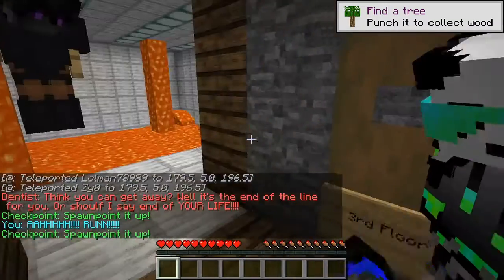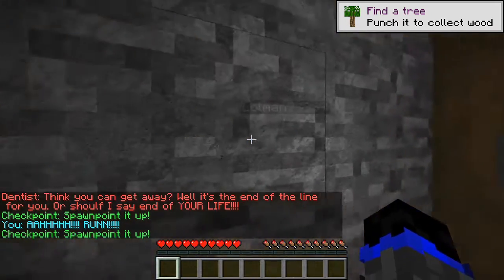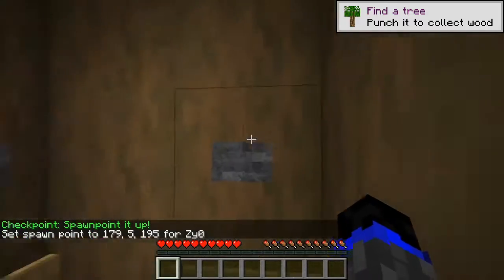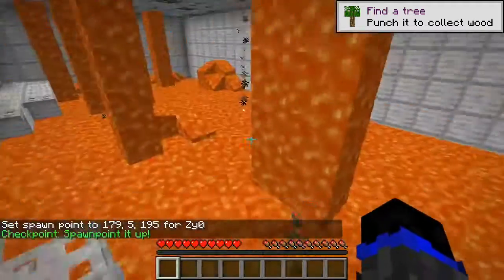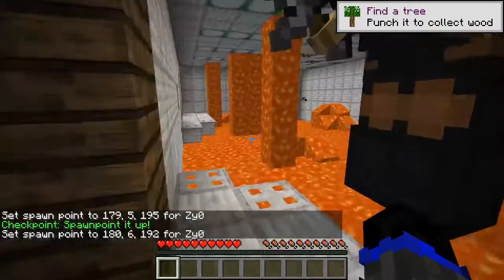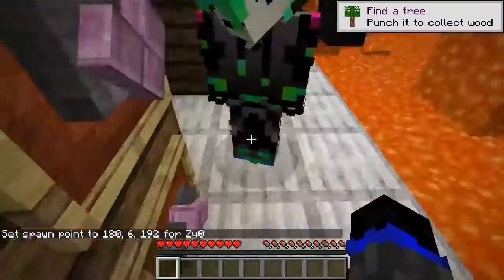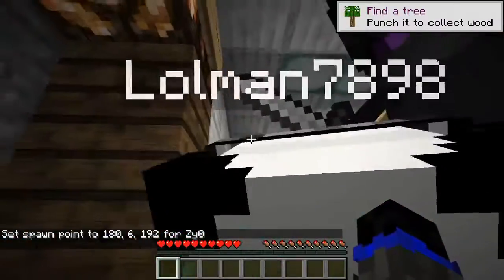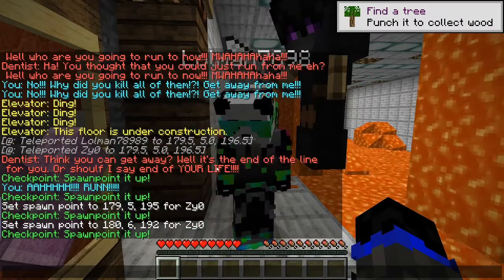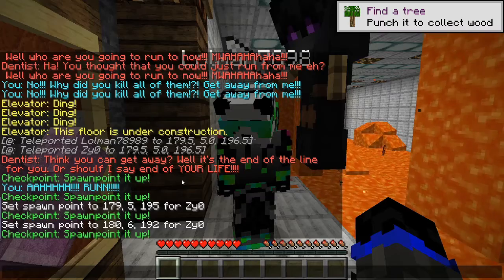You're saying something. I am? Run? Hold on. Let me set my spawn point up. You're supposed to spit it out here, but okay. Oh. Yeah, that's a good point. They said something. He said the same wahaha thing. Wait. No, there was text. Come back in. You said, think you can get away? Well, it's the end of the line for you. Or, I say, it's the end of your life.